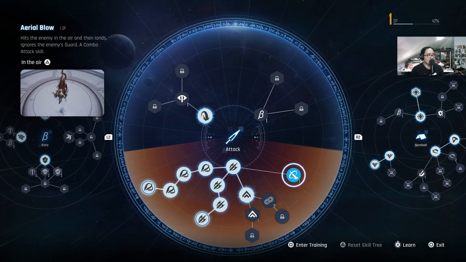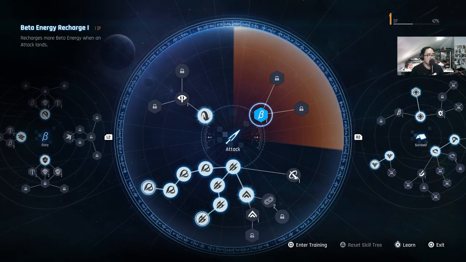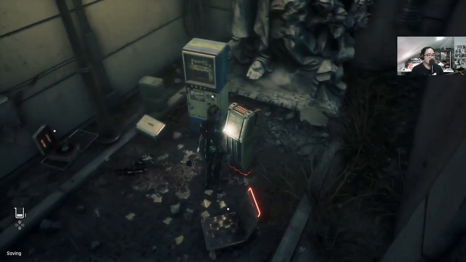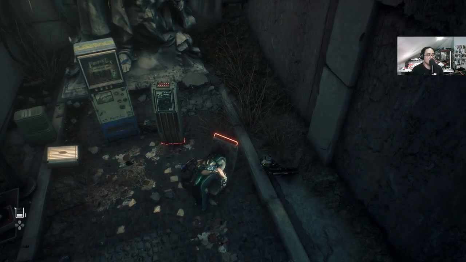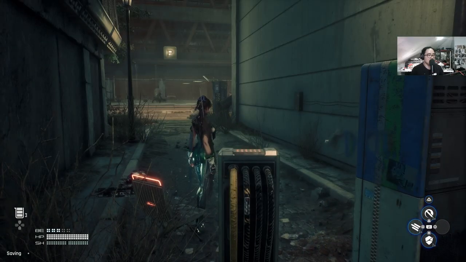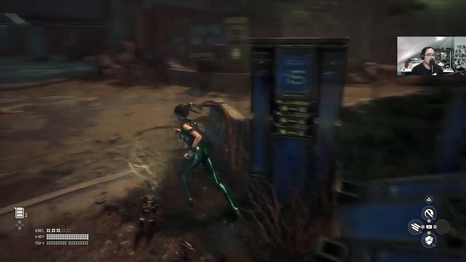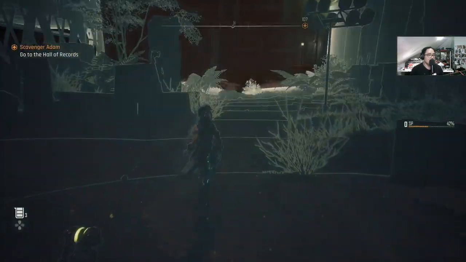So this is like one skill point, aerial blow. Okay, let's upgrade that one. And of course, we gotta rest. Nice. Enemies are here already. Now where do we go?